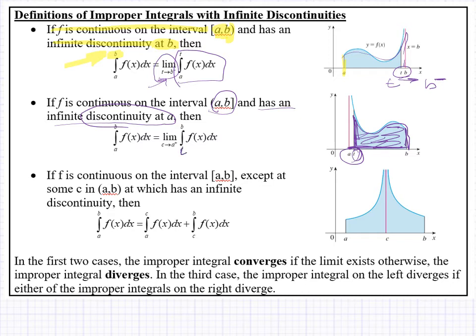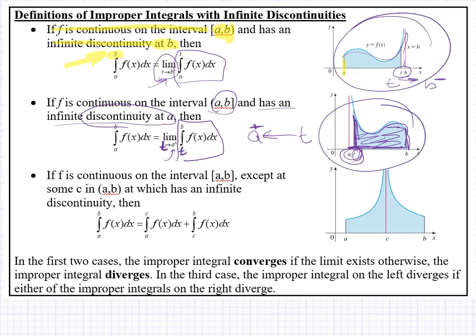So we do the integral from t to b of f of x dx, and then we're going to let t go to a, but it has to only go to a from one side. Since t is on the right-hand side, t is going to approach a from the right-hand side, so a from the right. So we do the one-sided limit, t approaches a from the right, of this integral from t to b. So notice that these are one-sided limits because of the way that t is oriented, being inside the interval and only approaching the discontinuity from one end or the other.